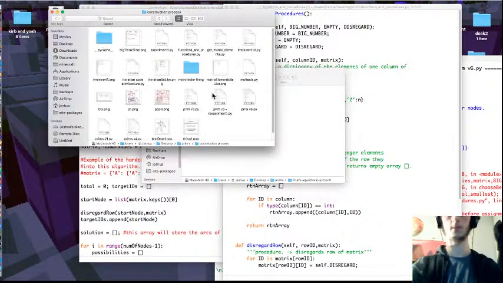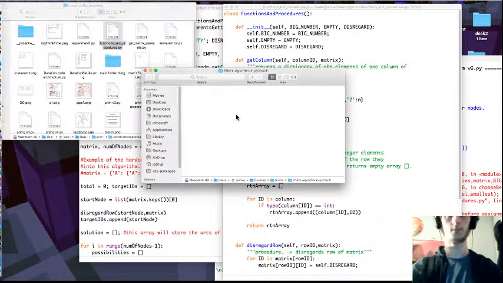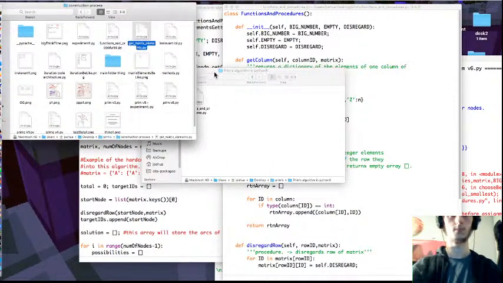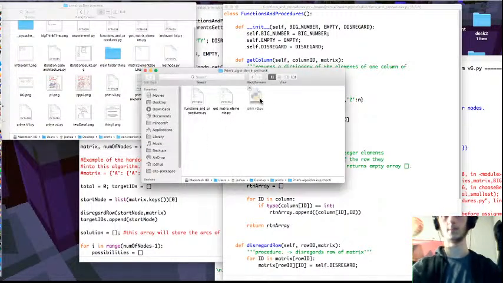So where is it? Now we're going to get Prim version 6.